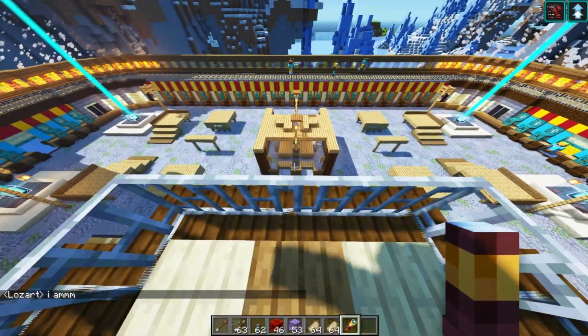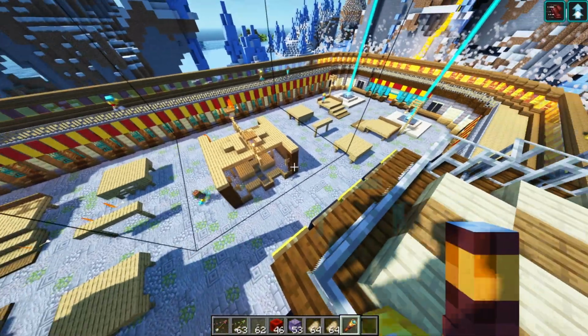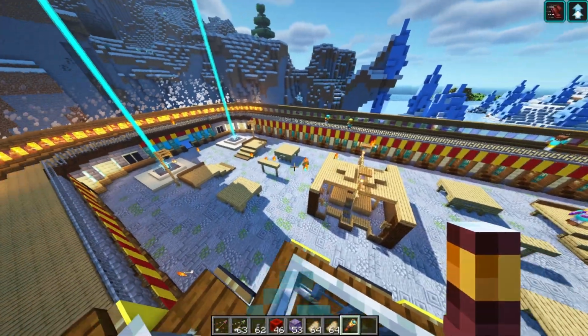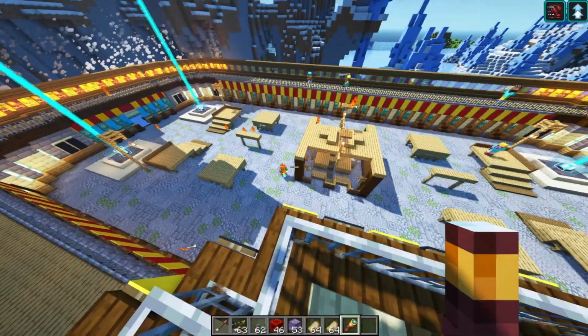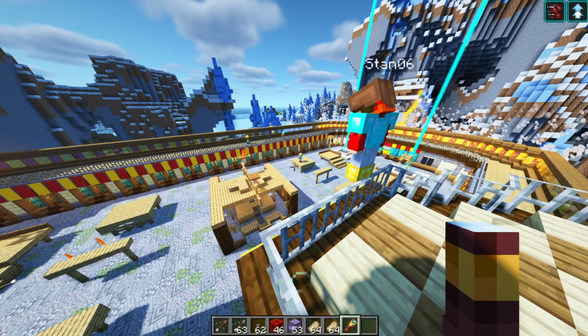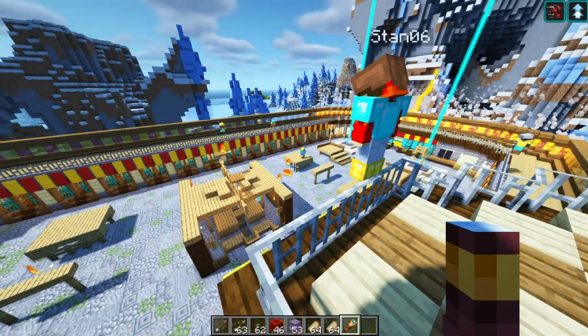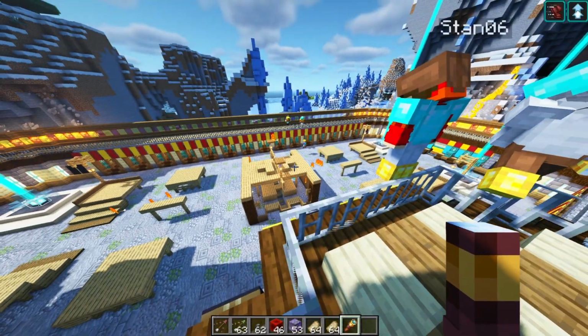3, 2, 1, fight! This one decides game 6. Come on. I feel like Lozart's got a lot more proficient with the bow. Lozart has been training. Damn, what a hit. They're playing great. Lozart's firing from a distance and they have to fully charge up the bow. It's a brief time in between. The machine gun is coming out.